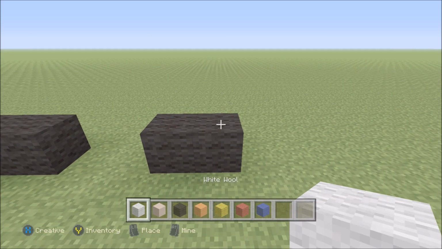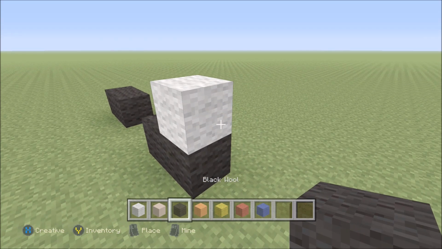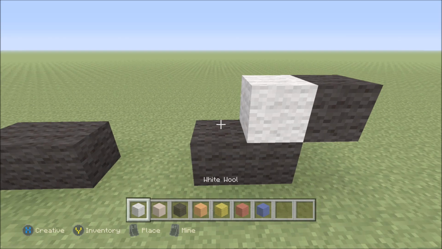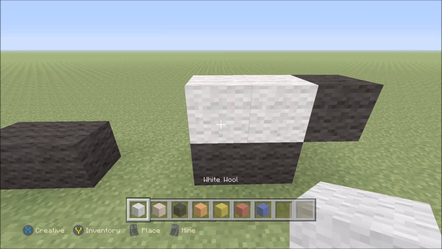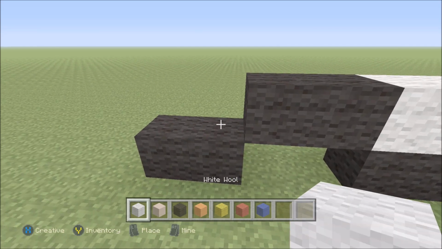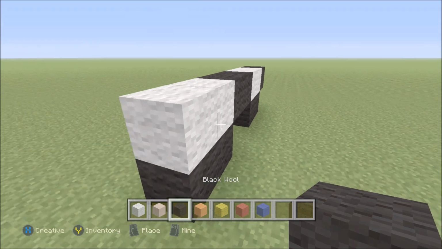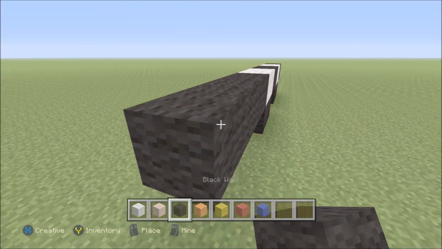Go ahead and build up here on the right above the black with a white. To the right of it, add one black. To the left of it, add one white wool, followed by two black, one and two, two white, one, two, and then four black, one, two, three, four.